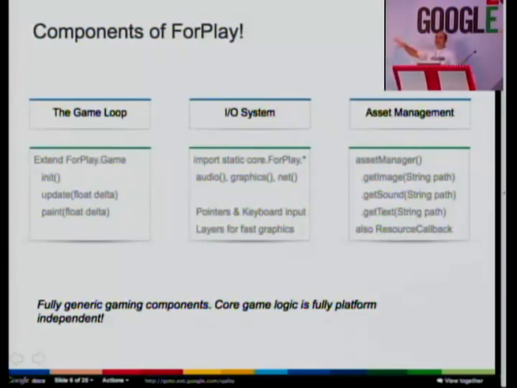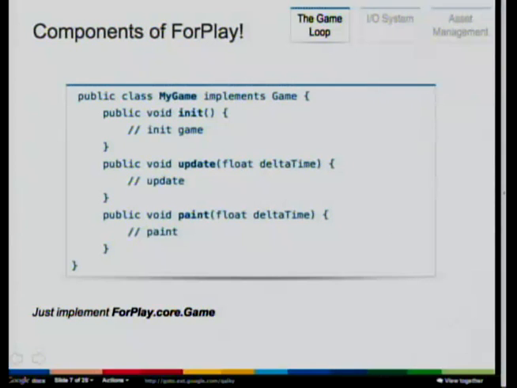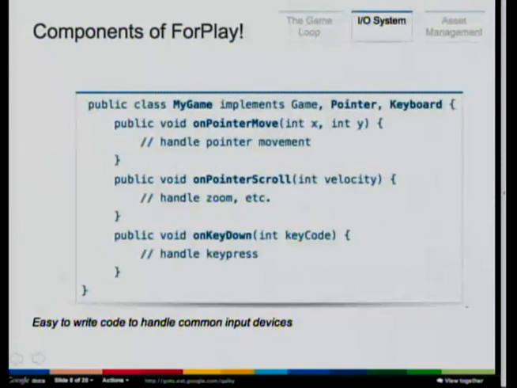And then, of course, the asset manager. This is what you would call in your init method, where you can actually start loading up your images, sounds, and so forth. So it's all preloaded and ready to go. And then the application, once it's ready, has all that stuff available very quickly and for a high-performance video game. Here's an example of a class called MyGame, which implements game. It has the init method, update, paint, and so forth. So relatively straightforward. I'll show you the actual code of some examples shortly as well.